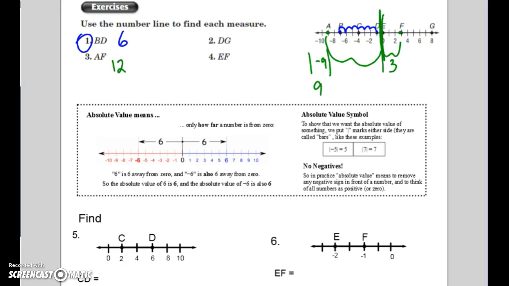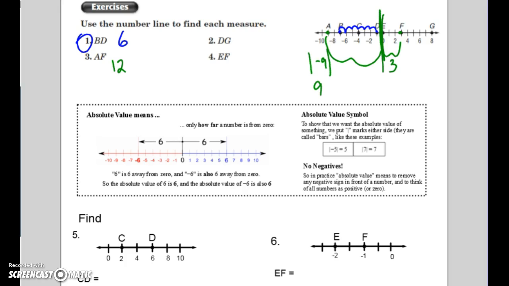Do you have to do it that way, or can you just count? No. Many times you can count. However, as I've told you before, we're going to be doing fractions. Okay? So can you count? Sure. But sometimes you're going to have to do the formula because with fractions it gets sticky if you try and count because you don't know exactly where it's landing and that kind of stuff.